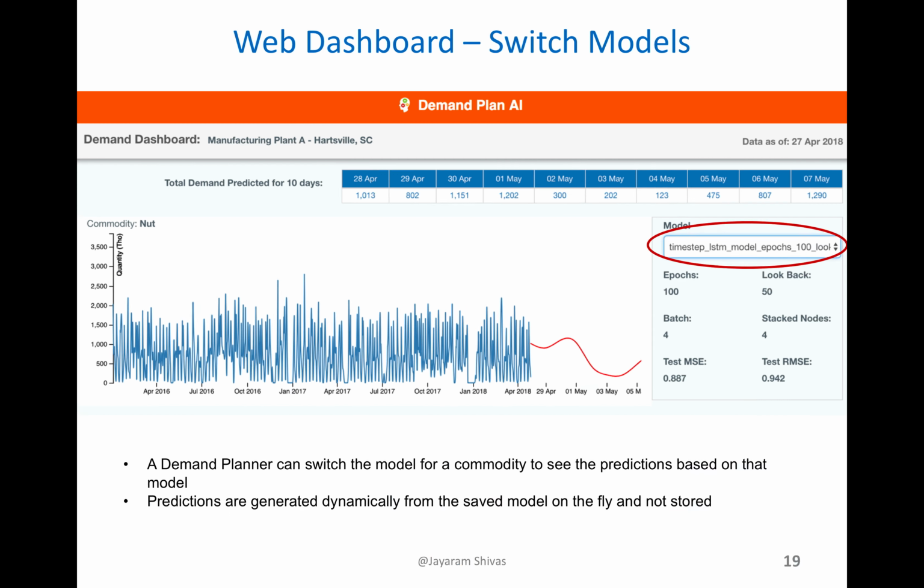Okay, so the next slide is again showing how we can use the trained models in end use applications. Now these predictions which you saw were generated dynamically. So the front end app actually called the backend Python service, which actually made a prediction on the data for the next 10 days and gave it back. So this is not some data we store for the model. This is actually happening dynamically. So if we had a use case where the front end application had user inputted data, we could actually predict that based on some parameters coming in from user input.